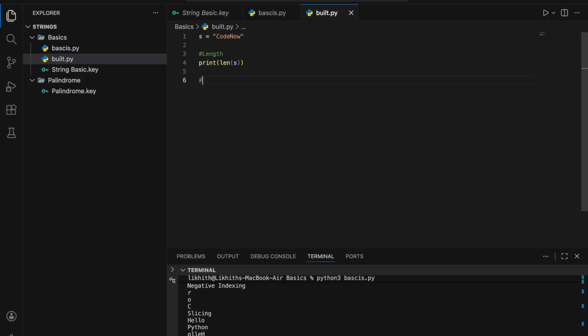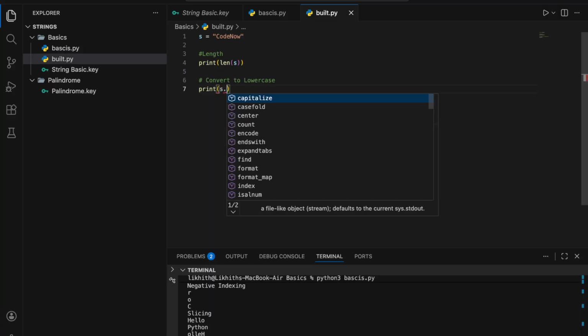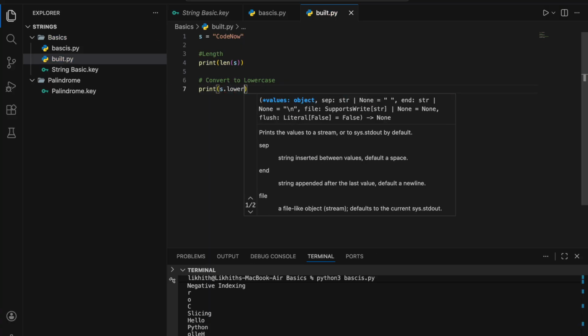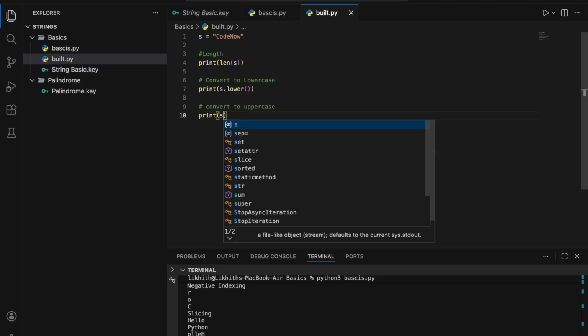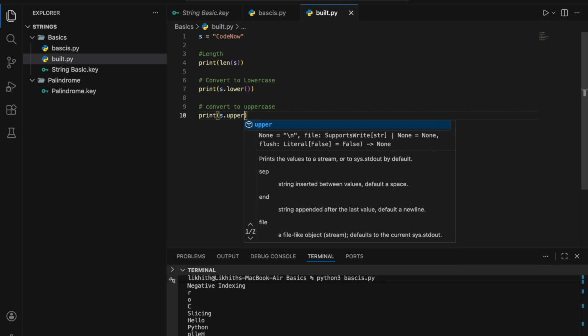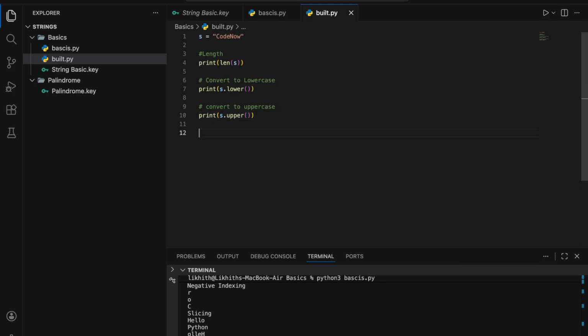And what was the second function? Convert to lowercase. So we'll just try to print s dot lower. What was the next function? Convert to uppercase. Print of s dot upper. What was the next function?